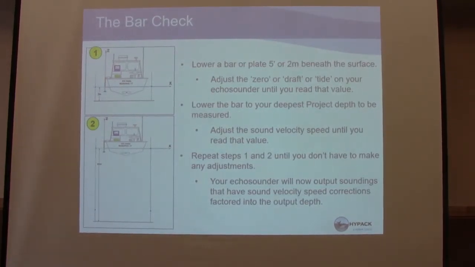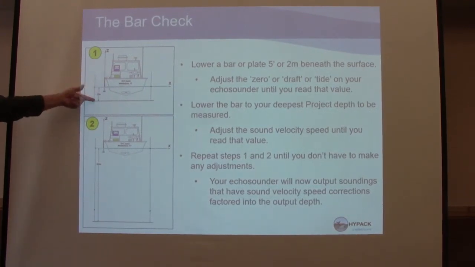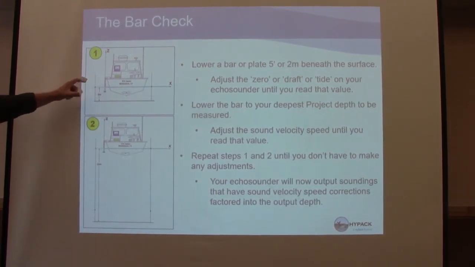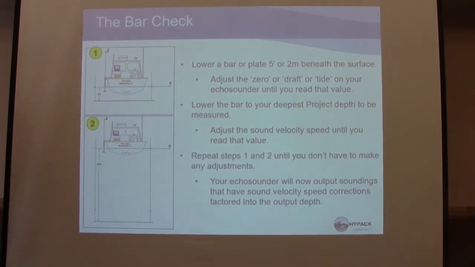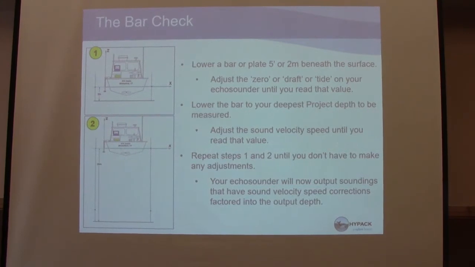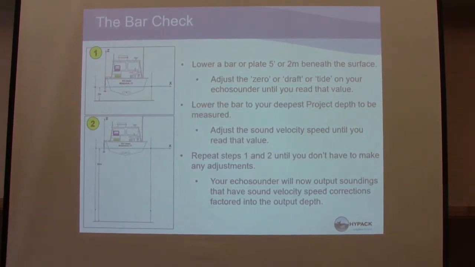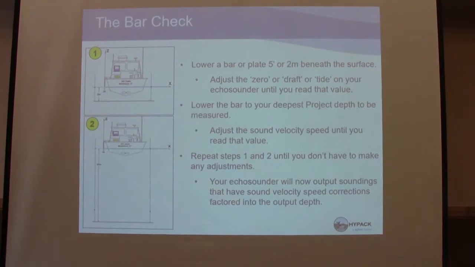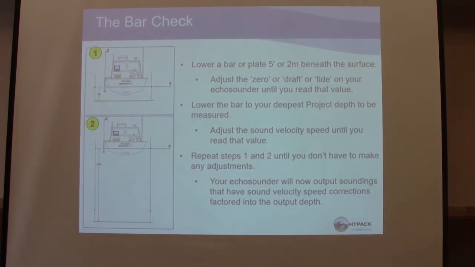Anyone trying to hold a bar at 40 feet — does it work? You've got to have a pretty good-sized bar. How many people do sound velocity casts instead when you're in that deep of water? That's what we want — sound velocities. Sound velocity corrections: calibrating your echo sounder with a bar check actually adjusts sound velocity at the lower depth. Problems with a bar check: you get wave action, currents. If you're outside your survey area — more convenient to do it in a harbor — that doesn't mean you're in the same sound velocity.